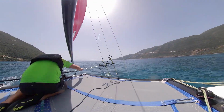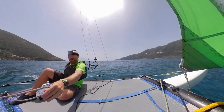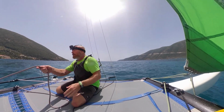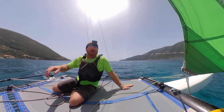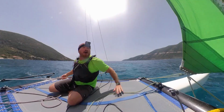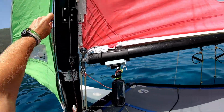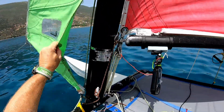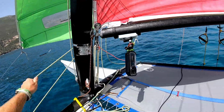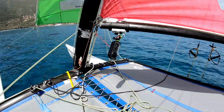So I'm just grabbing the stick on the new side and just guiding the sail as it goes slack. So I'm not forcing the sail across, I'm just guiding it across. Okay, and now if the jib won't go across by itself, don't try to force it with the sheet if the wind is very light. Instead, just push the battens forwards and that will take the battens away from the mast, and there we are.